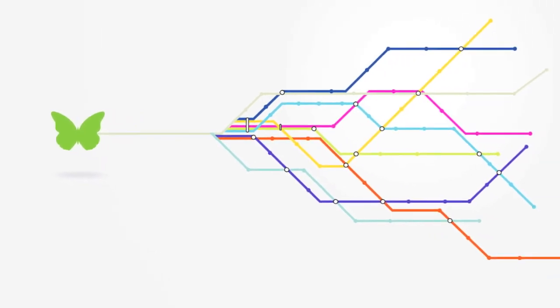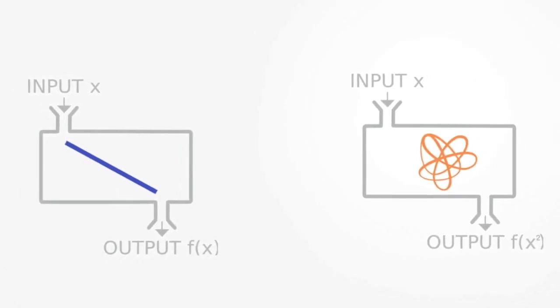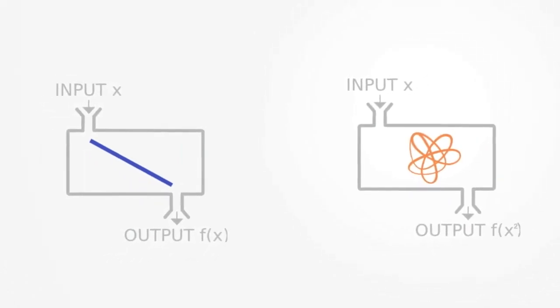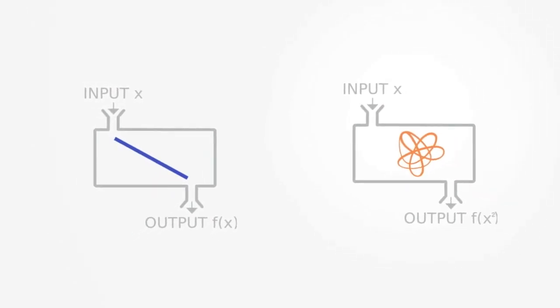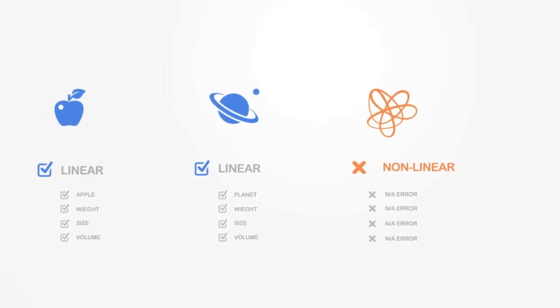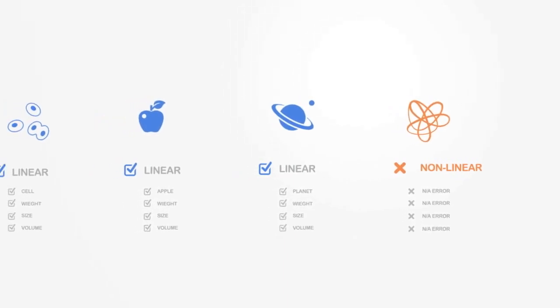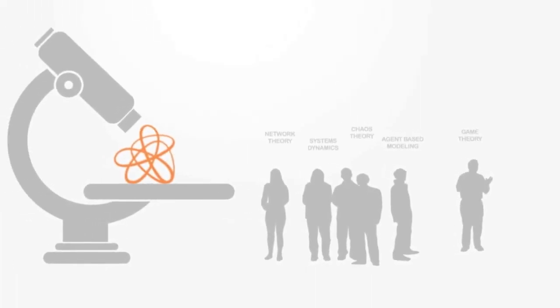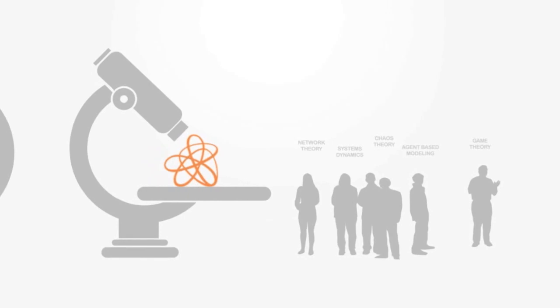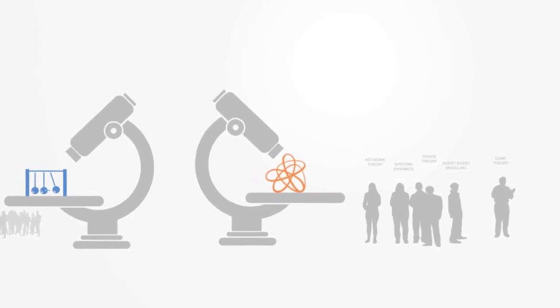The point to take away from this illustration is that complex systems are what is called non-linear, meaning unlike our original example with the billiard ball, cause and effect are no longer directly related. It is due to the fact that complex systems are non-linear and largely defined by their connections that makes them unamenable to our traditional scientific methods of analysis, which often rely upon linear models and a component-based description of the world. Thus the area of complex systems has arisen over the past few decades as an alternative paradigm within science and engineering to deal with these non-linear systems, by placing a greater emphasis upon the connections and relations between elements.